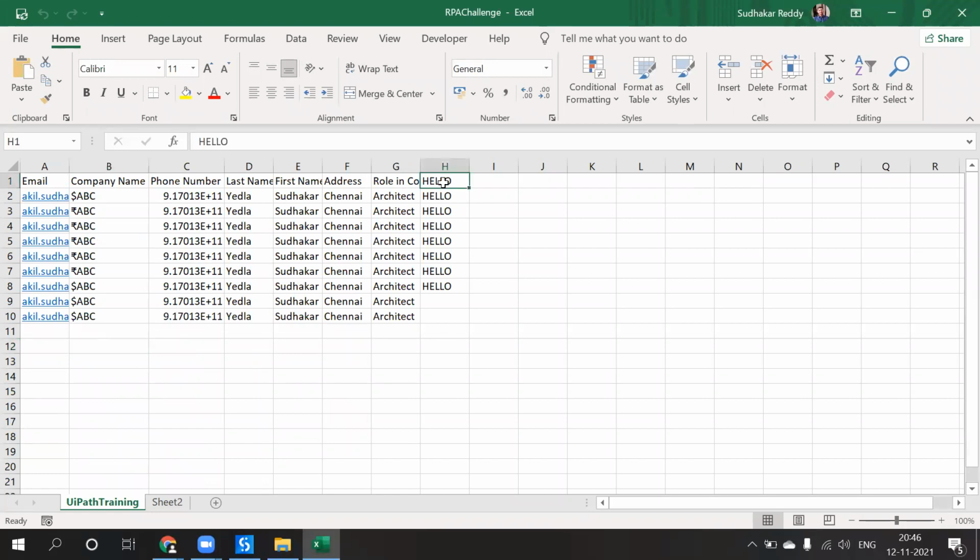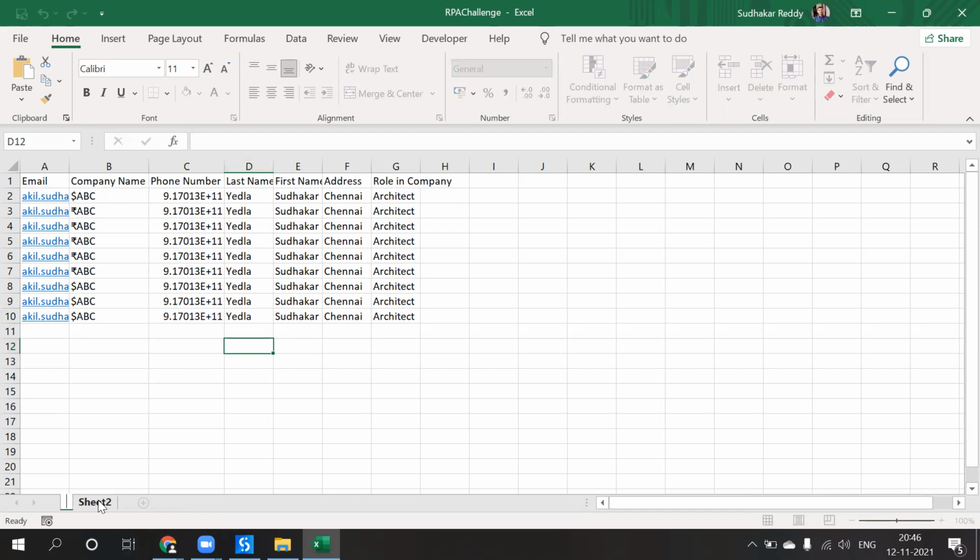This is your data, where you have some hundreds of customers' information available. The first row of the Excel file represents columns and the remaining rows represent values. That means the remaining values are represented as rows and the first one represents the columns. So this is your data.